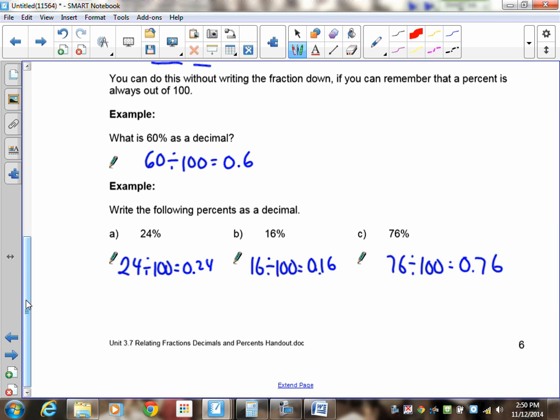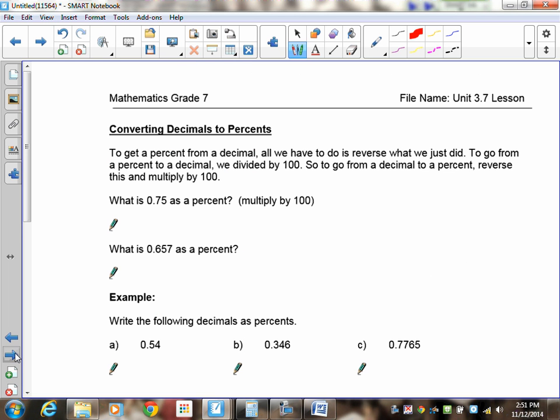Okay? To help you out without having to use your calculator, if you think about 24, the decimal is at the end. When you divide by 100, the decimal goes to the left, and you go the same amount of decimal places as you have zeros. So since there's two zeros there, you're going to go 1, 2 bubble jumps. Just a little bit of a hint for you there next time you're doing it. When you multiply by 100, you bubble jump the other way. All right, let's take a look at the next one.